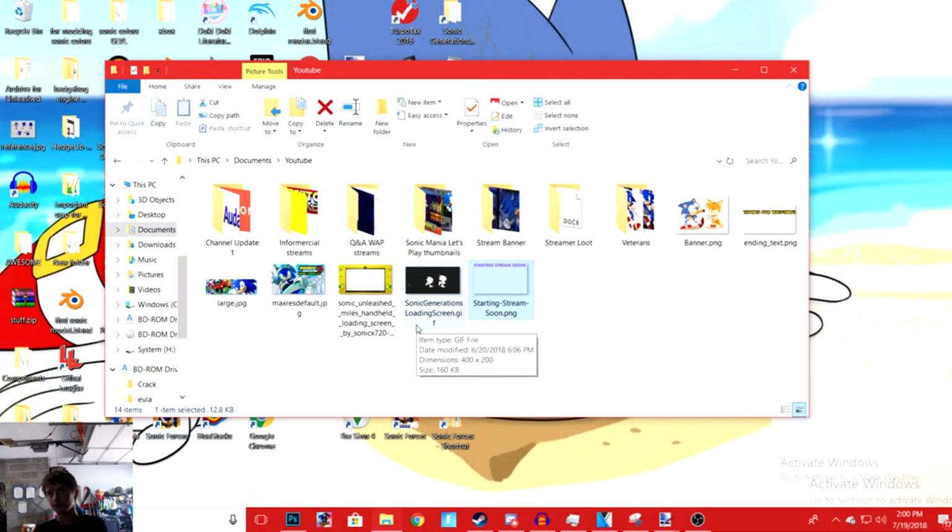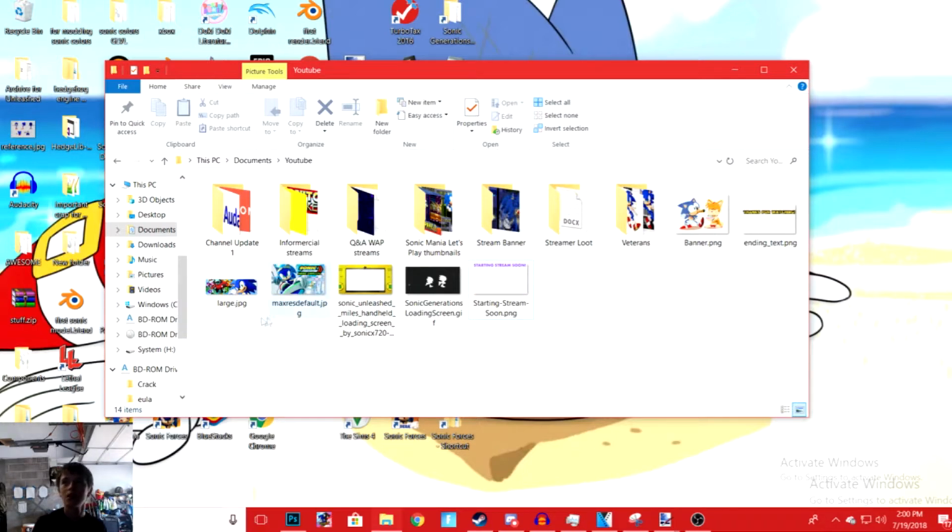Each file extension defines what type of file format it is. In this case, these are all images used for my YouTube videos, and you can see there's JPG, a GIF file, PNG, basically all the main picture file formats.